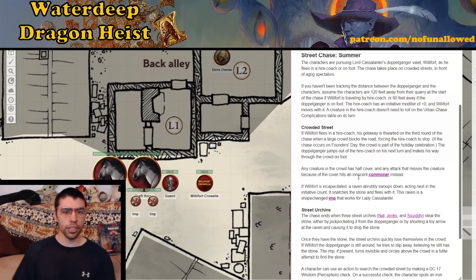Willifort's going to rush into this crowd, and that's a big deal because if you have anybody that has ranged attacks and they want to snipe Willifort, that could be severely bad. Any creature in the crowd is going to have half cover here, which means a +2 to your AC. And if any attack misses, then what that means is it actually hits a commoner.